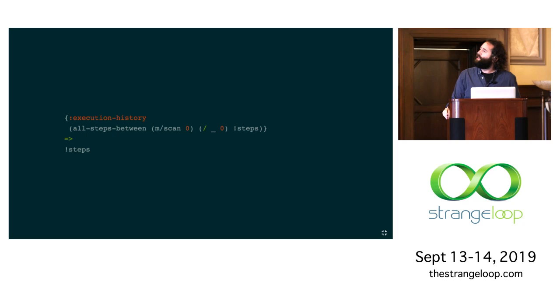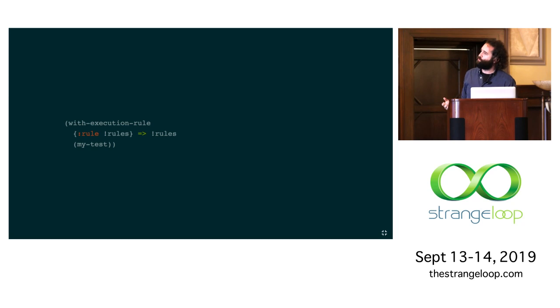Thank you. So here I've made a custom thing, which I actually could have fit on this slide. It's not that hard, but it would have been everyone staring and squinting at lots of dots. But here I've made my own custom operator called all steps between. What I'm saying is, find me in my execution history, because I can just save it off. It's data, I can save it, right? The first instance of 0, and then all the steps in between until I have a division by 0, and return me back those steps. So now I can see how I got from one place to another. And I could have added, and 8 steps before that, because maybe that's more important. But we can talk about the execution history.